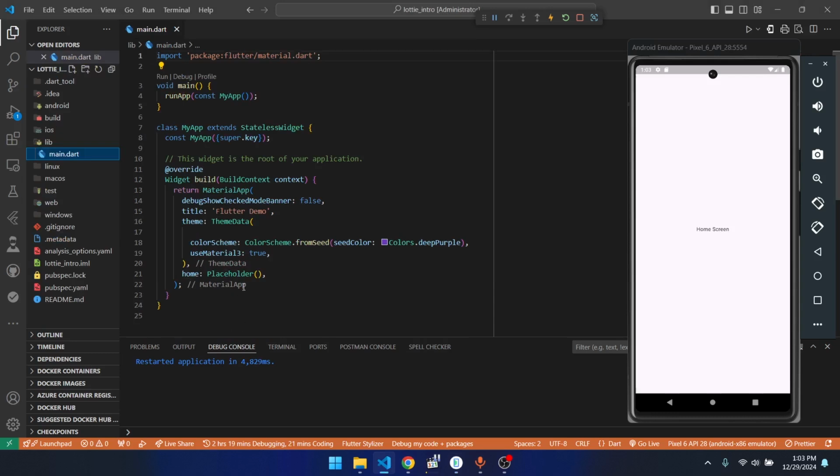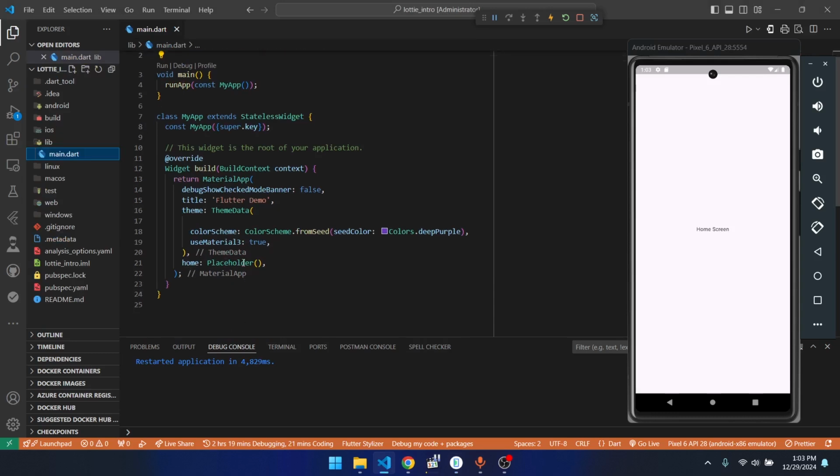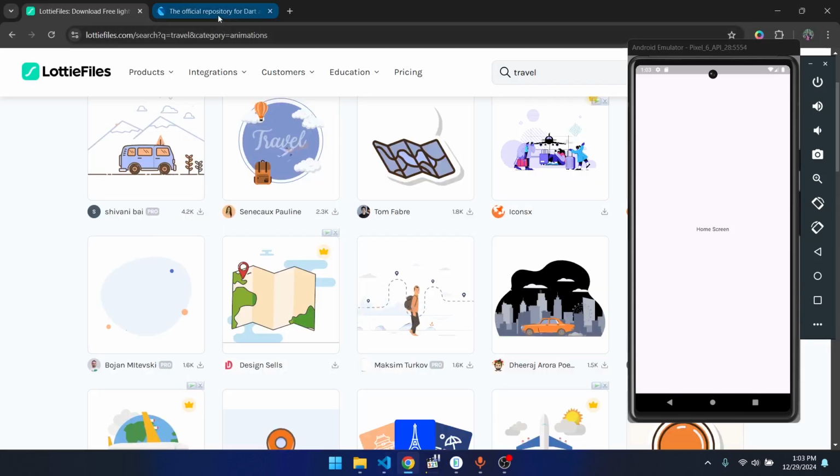So to get started, I've removed all the boilerplate code that comes with the Flutter create command when you run that. So we'll go here in the terminal. So as you can see in the main.dart, I've cleared everything. And what I have is the home returning the placeholder. But before we go any further from that, let's firstly get to install these two packages.